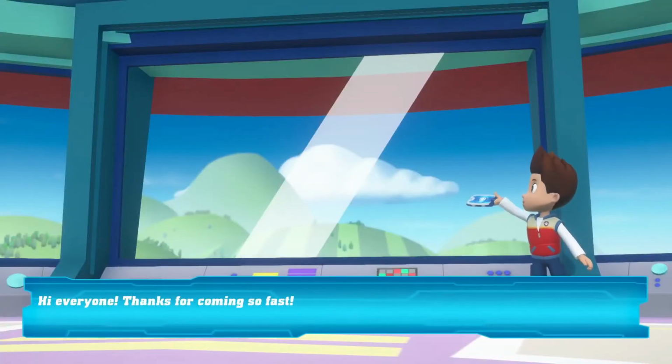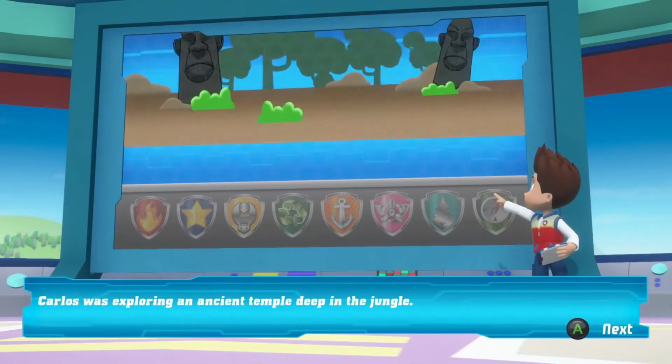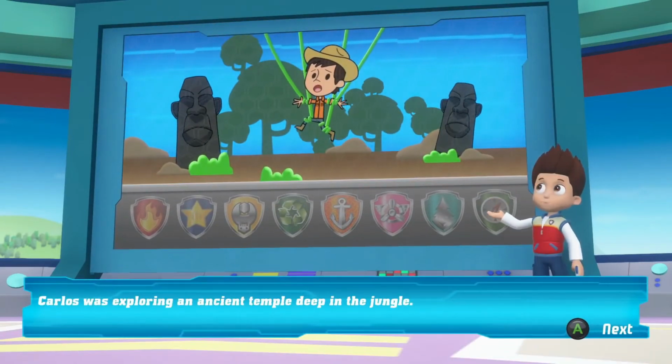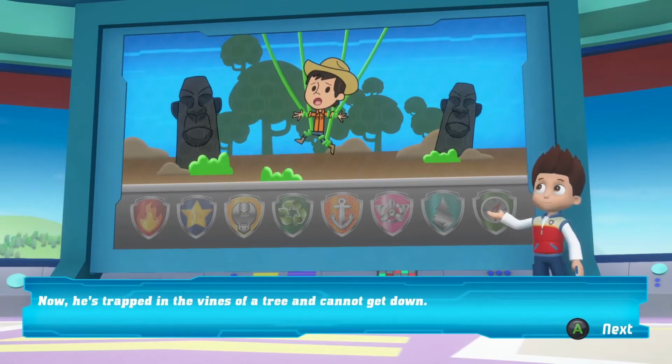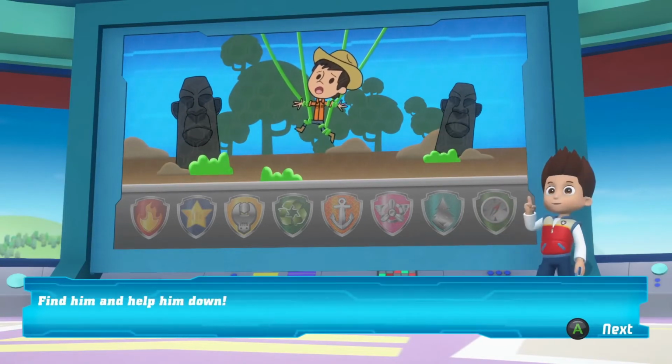Hi, everyone. Thanks for coming so fast. Carlos was exploring an ancient temple deep in the jungle. Now he's trapped in the vines of a tree and cannot get down. Find him and help him down.